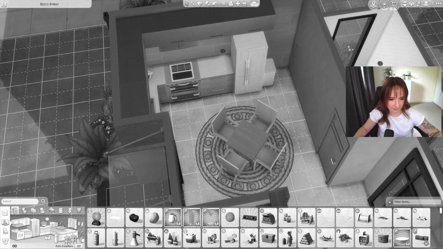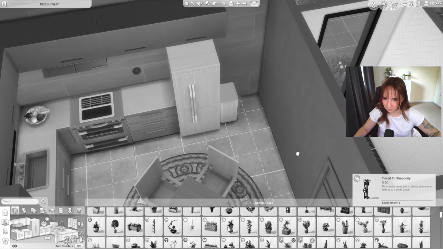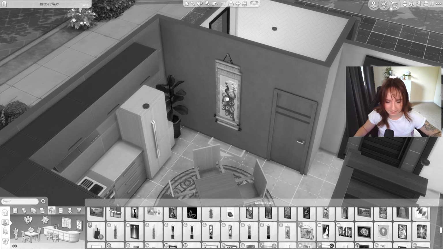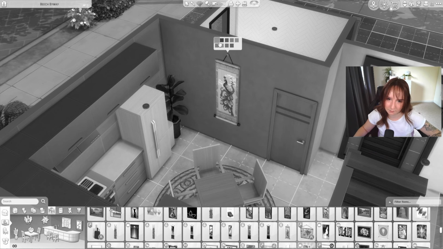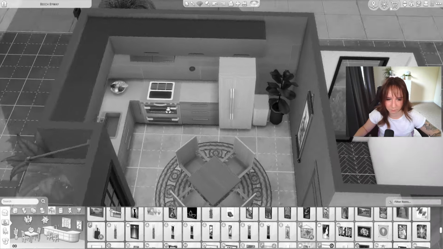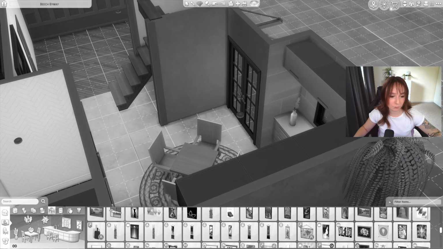I feel like there has to be a little plant or something in this corner. It looks a bit boring there. Kind of feel like maybe this one would be cool here. Oh yeah, maybe this painting here as well would be pretty cool. I think that one is a green swatch. Maybe this darker one. I have a feeling this darker one would be nice. Okay. I mean, that's a pretty cool kitchen.